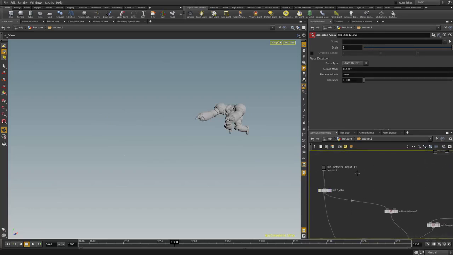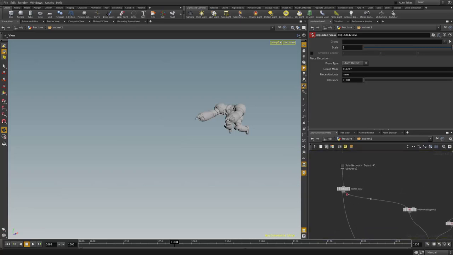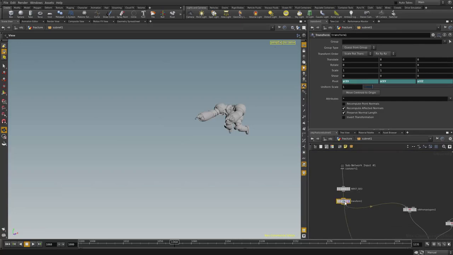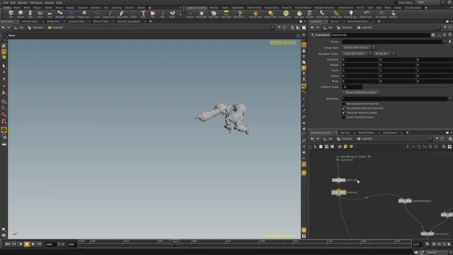And underneath our input geometry, I'm dropping in a transform node. This transform node has a default pivot at the centroid of the object, which 95% of the time is what I want on a transform node. But in this case, we want to scale everything toward the origin. And let's try scaling it down to 0.1, to 10% of the size that it originally was.